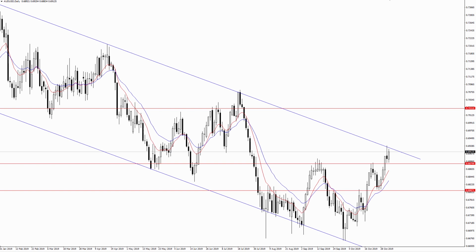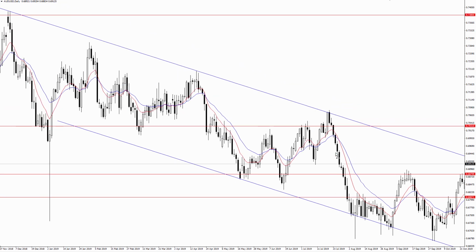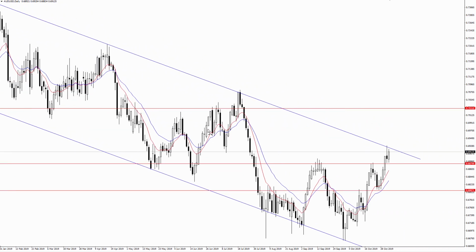I talked about the Australian dollar versus the US dollar, or AUDUSD, on Friday, and I noted that a daily close above 69.20 was required in order for buyers to keep this recent rally alive. Now, we've actually had this descending channel on our radar for quite some time. So if you remember, we did trade a breakdown of this ascending channel way back here, and our target for this was this 67.50 area, which lined up with channel support.